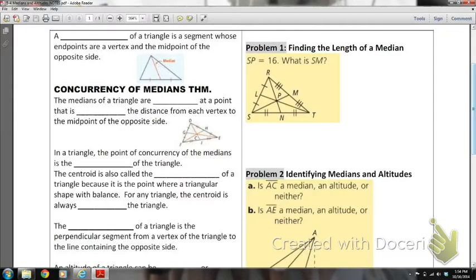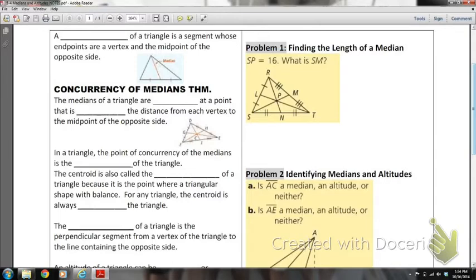This lesson is the last lesson for this unit on triangles, and in it we're going to cover two of the points of concurrency within a triangle. They're called medians and altitudes, or the segments within the triangle where they're going to meet, and we'll talk about the points of concurrency for those. So the objective is to identify the properties of medians and altitudes of a triangle.